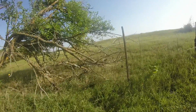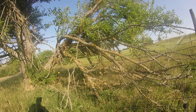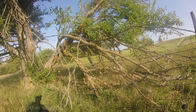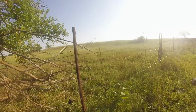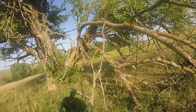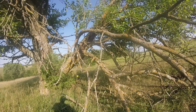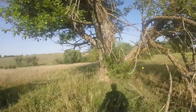Okay, there's the problem tree. Assess this situation, guys, so we don't tear the whole fence down. This is the old fence on the property. All the rest of them are pretty new, but it's like a real hard task, but not an easy task.